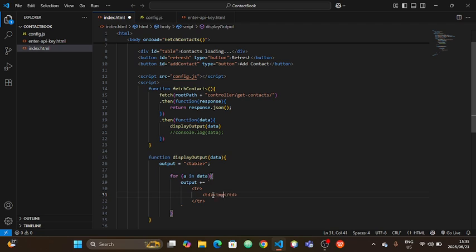So the first column of the table is going to be the image. Now, where are we going to fetch that image from? We're fetching the image from the server. Remember, all the images are stored on the server, and the file name of the image is coming from the database. So the database knows what is the file name of the image, but we're going to need to put in the path to the image.